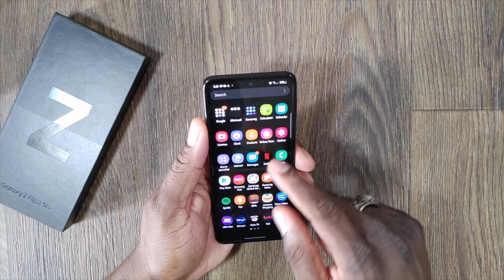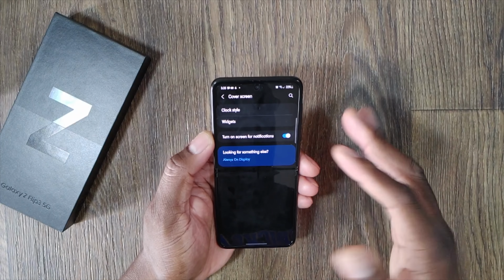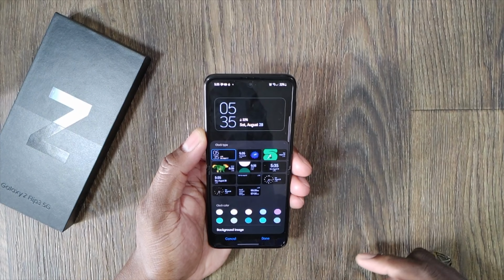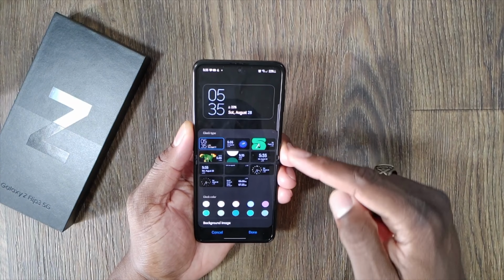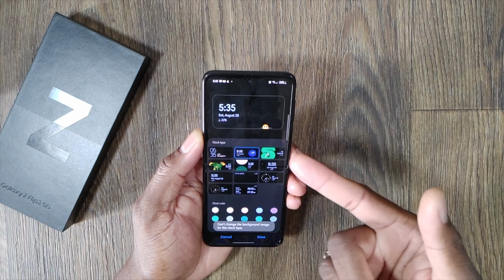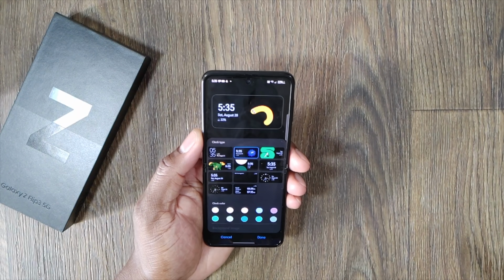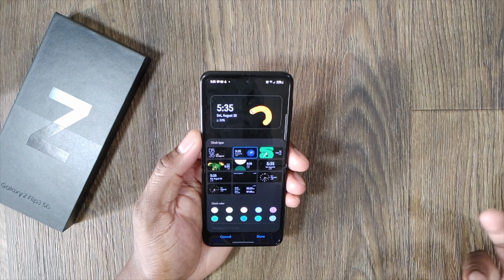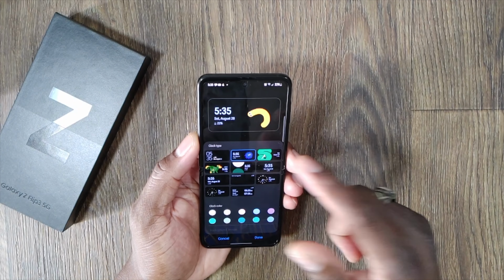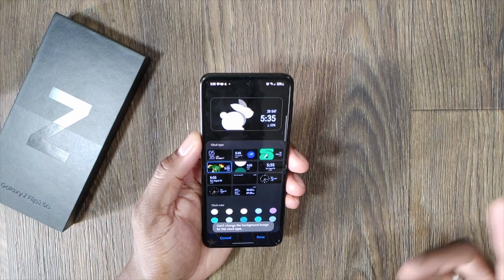So let's go into settings here, and I'm going to show you the cover screen. This is where you go to adjust that outer display. Now, as you can see here, I have it set to just the basic right here, but you have all these different things you can do. It's got all these different widgets and things, like you can have a worm and all these different animations come through. I'm sure people are going to be entertained by that. I'm fine with just having it with the plain clock or whatever.